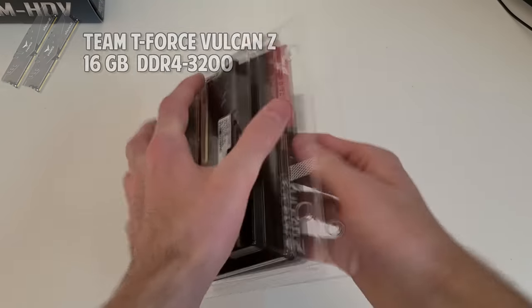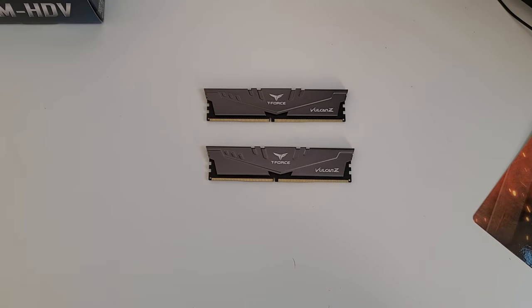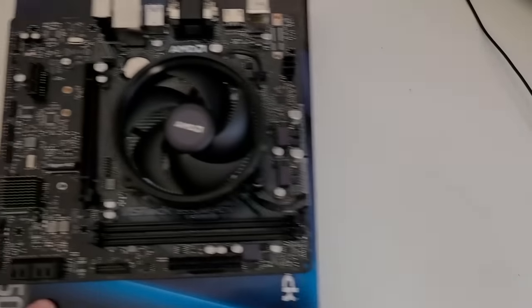Now let's get our Team T-Force Vulcan Z 2x8 3200 megahertz RAM, get it all unboxed and prepared for installation on the motherboard. A very nice gray reflective metallic design. I've always been a fan of T-Force. And I of course can't forget mentioning the cute little sticker that's included.